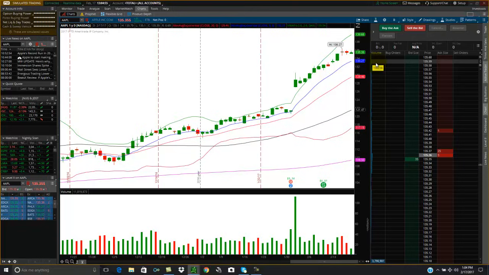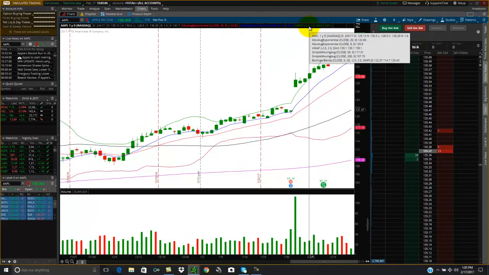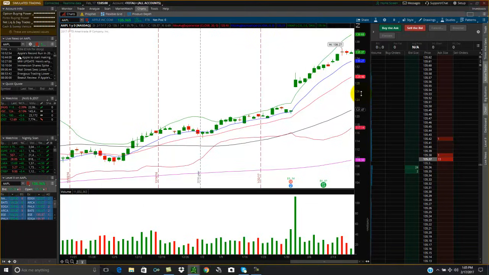Again, one of the things with ThinkorSwim, it's an incredible platform, but if you forget to do something, it's a super pain in the butt to go back and do it again. But if you want to see how we did our charts this way and made this setup, you can just watch our ThinkorSwim tutorial series on our playlist, and you'll see a whole bunch of videos to get this way. So that's how I change the buttons up here.